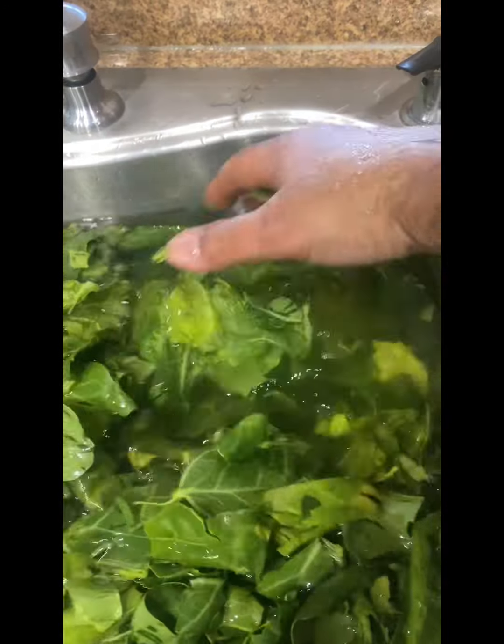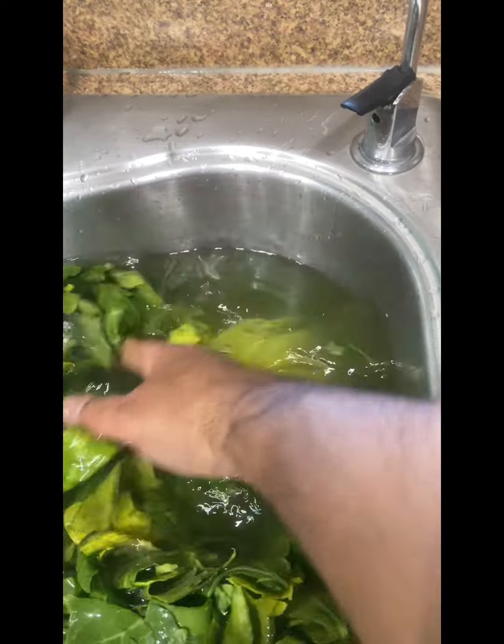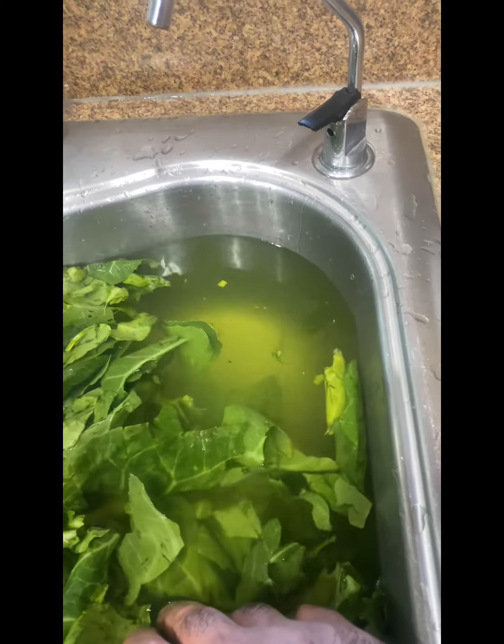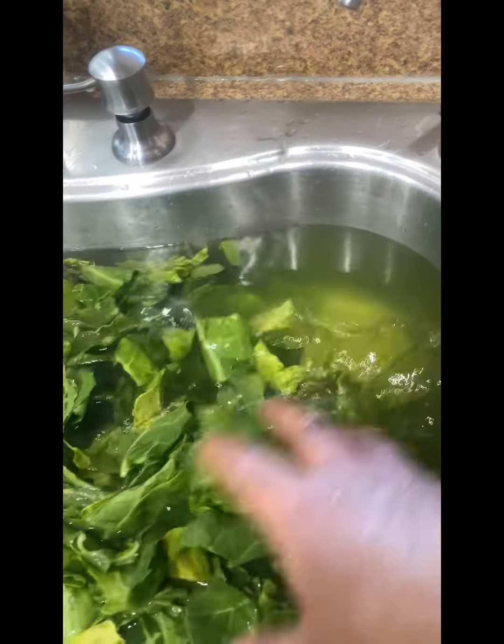Now this is our second wash. And as you can see, it's nice and dirty. Beautiful color of green though. And we're going to keep doing that until our greens come clean, until the water is clean. We're going to do this maybe four or five times, depending on how much it is.